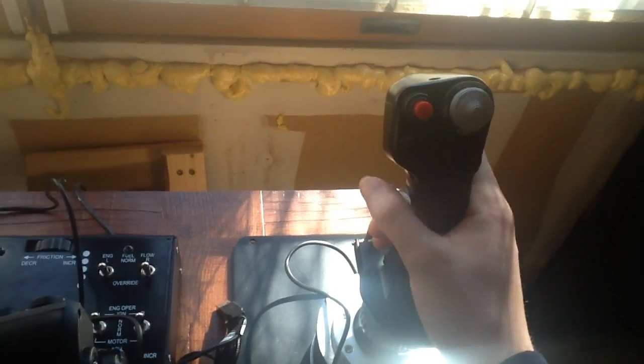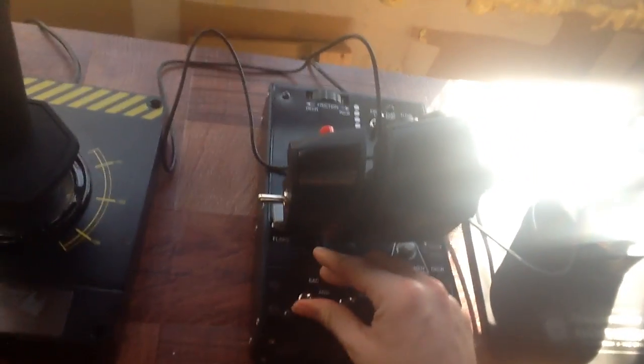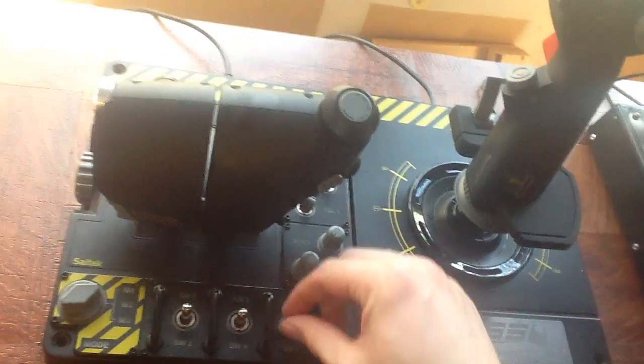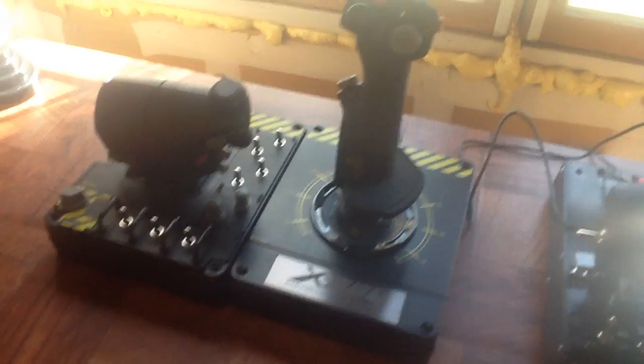I mean, the metal and the switches are basically the best on the market. You have plenty of buttons. These toggle switches actually kind of work against it unless the game's been programmed to deal with it, since single action button presses actually function a little bit better in many games like Elite Dangerous and things like that.